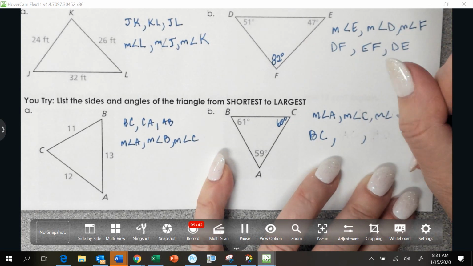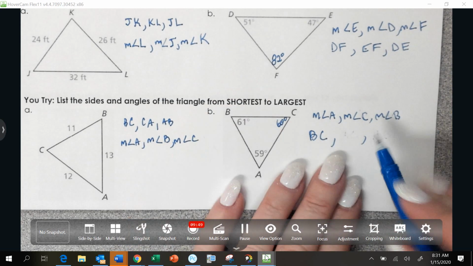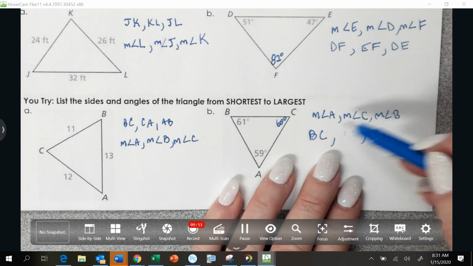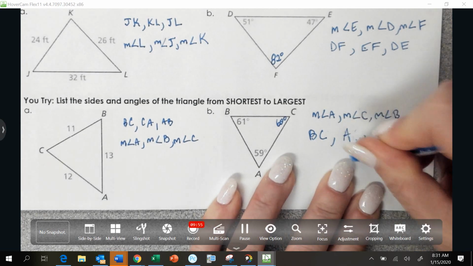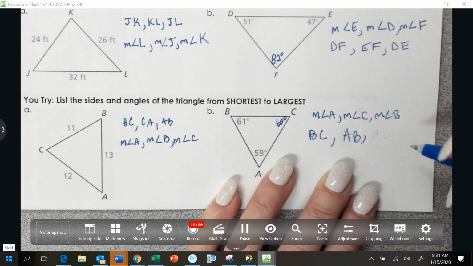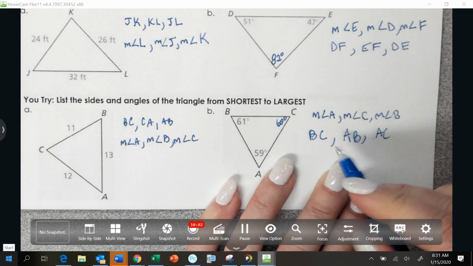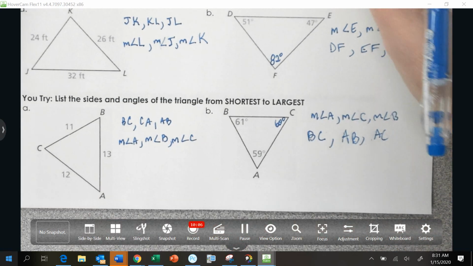So I will tell you when I did it. I just wrote these, and then I didn't even look at this picture. I just looked above it and was like, this is A, so I'll write BC. This is C, so I'll write AB. Oops. And then the third one's B, so I'll write AC. That's how I did the second part. I was just looking at this. Yeah, I don't know why I put this in the wrong order. I have no idea what happened there.